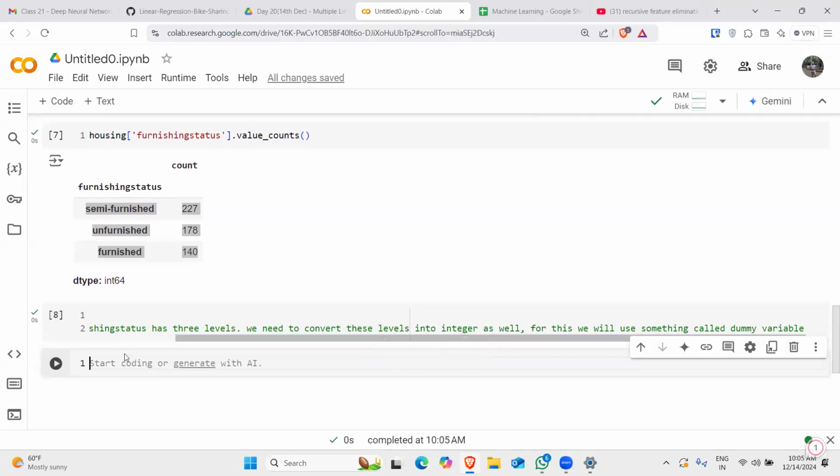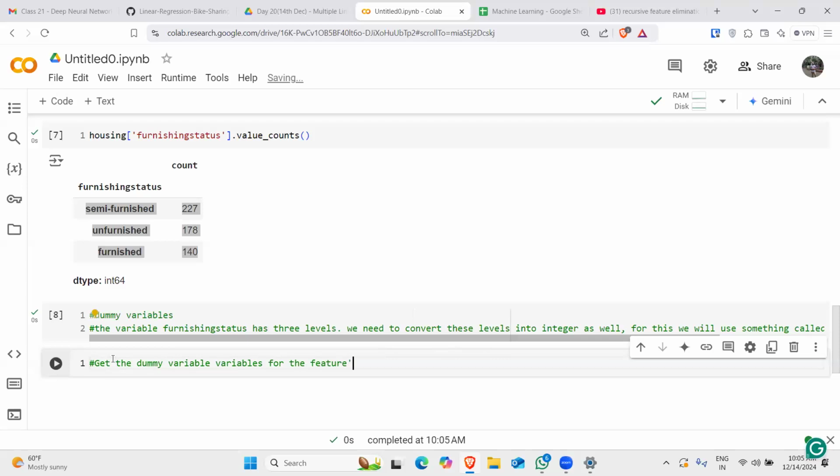How we generally do this is very simple. If you get to know this, you will be able to do this by yourself, and it's common for all data sets. So I'll write: get the dummy variables for the feature furnishingstatus and store it in a new variable called status.